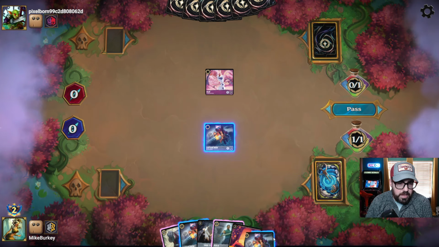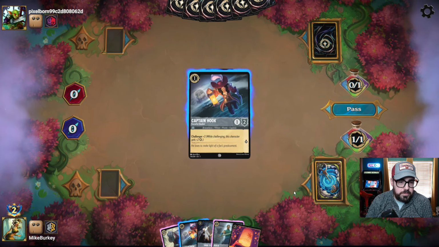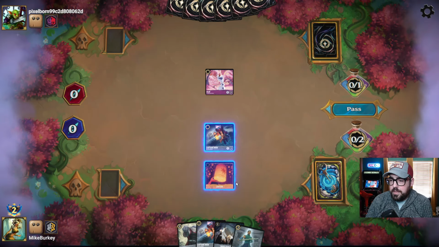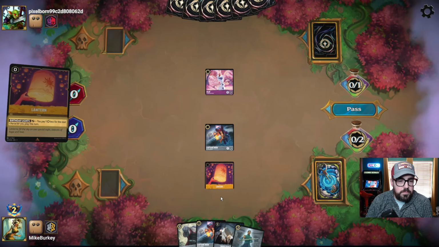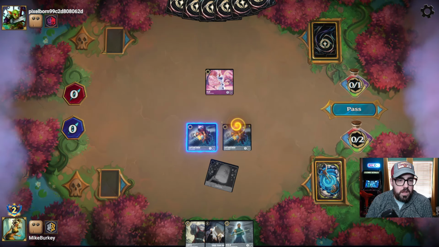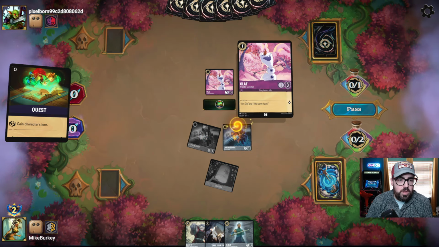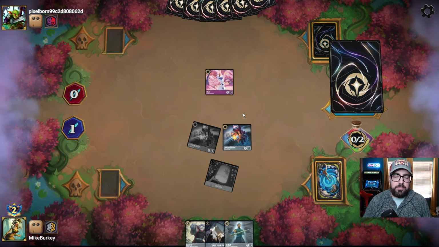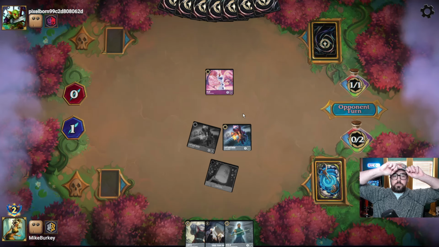So I think I'm going to ink one of the hooks, get up to 2 ink, play the Lantern out, and then let's get a free hook out on the board. So we have 2. And I'm okay questing here because Olaf can only hit me back for 1. And they might Teeth and Ambition this first Captain Hook. So we'll see what happens.